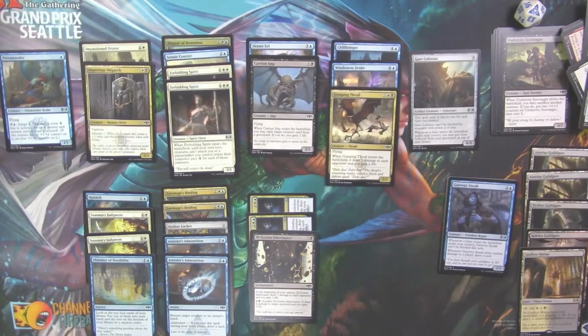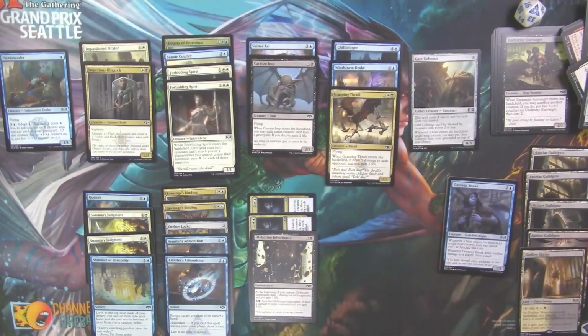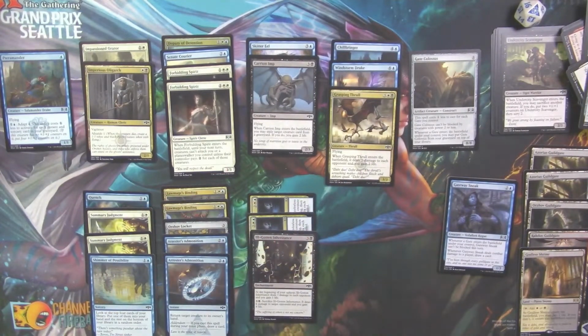Now, it would have turned off our Windstorm Drake. It would have turned off all our top end. But if we had the High Alert, we would run the 3-6, 6 drop in white, right? And we might have run some of the other things that we had kicking around in black and blue, right? So maybe High Alert's not really what you want for this deck.